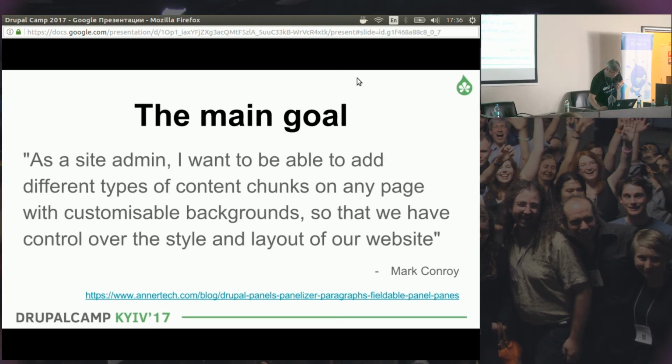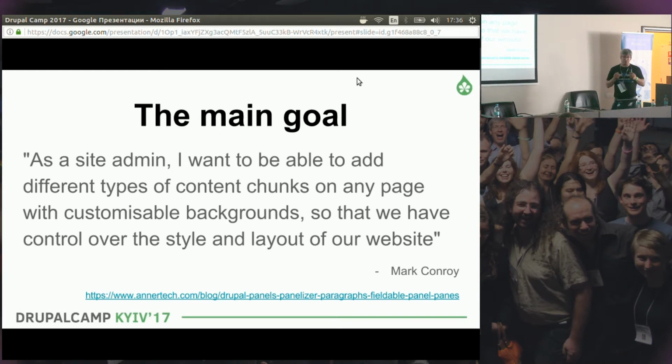Okay, and I need to go to the practical side. What practical goals can we solve with paragraphs? When I worked on this presentation, I found a very good quote about that. Content managers want to have this inside Drupal.